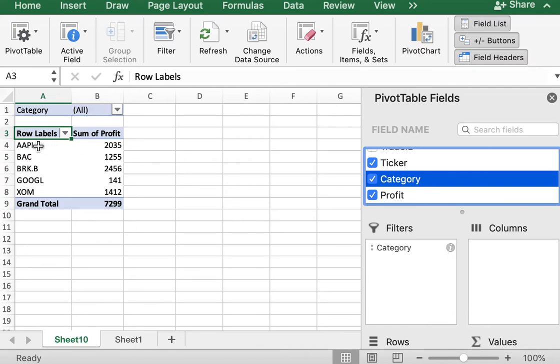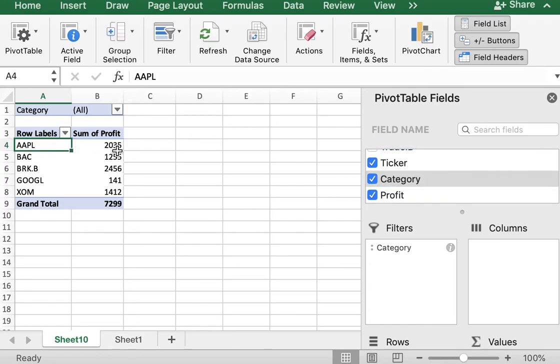We have Apple twice, and it summed the profit for us. For every ticker that we have, it shows the sum. So if Bank of America were traded 10 times, it would show us the sum of all those profits. The cool part about the filters is that we can filter by category.